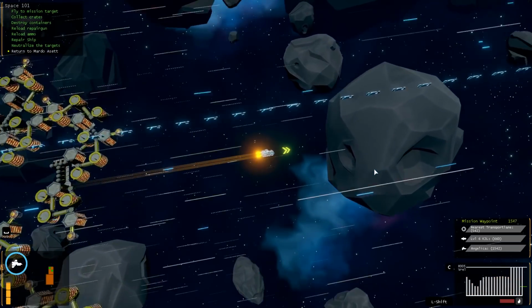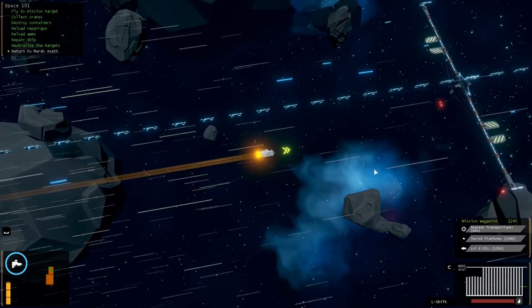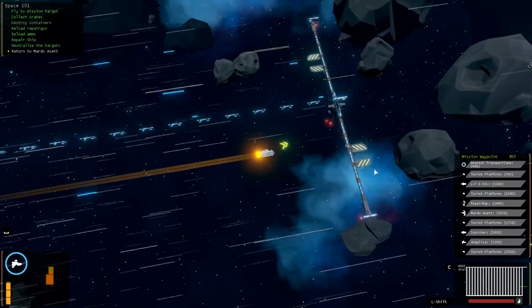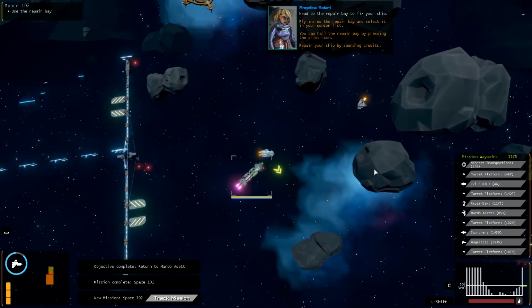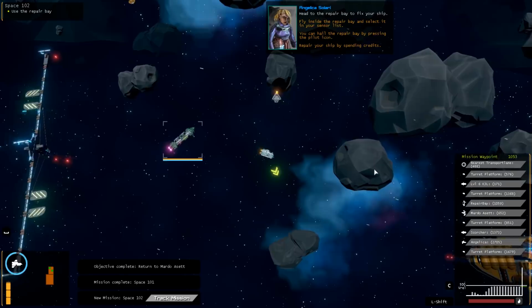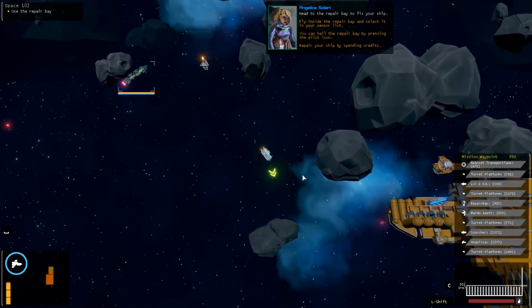So, like Space Engineers. Kind of. The main problem with Empyrion and Space Engineers is that both have amazing space building, but they don't actually have very good combat. Empyrion... Oh, head to the repair bay to fix your ship. Thanks. Jerk. Fly inside the repair bay and select it in your sensor list. You can hail the repair bay by pressing the pilot icon. Repair your ship by spending credits.